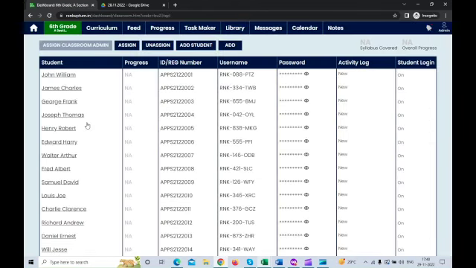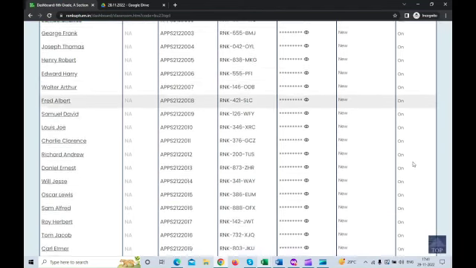So now let us see how the classroom will show under the RankUpturn account. This is how you can view the classroom. The student name list, their progress and their registration number will be shown here. And also once the classroom has been created with the students, automatically the username and password for the students will be generated here. And also here you can view the activity log of the students and the student logins will be shown here.